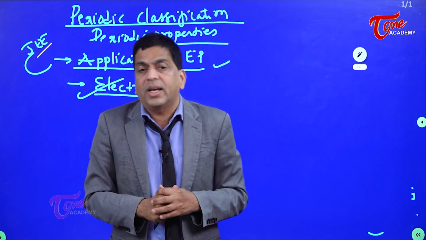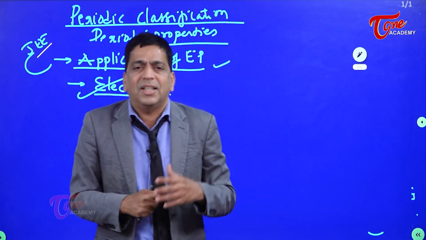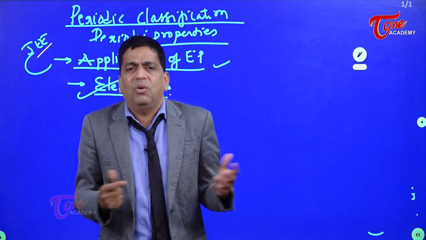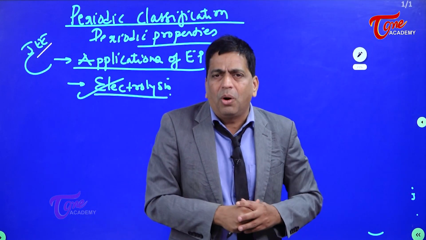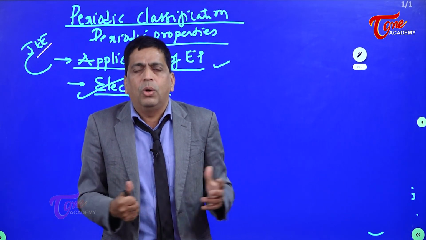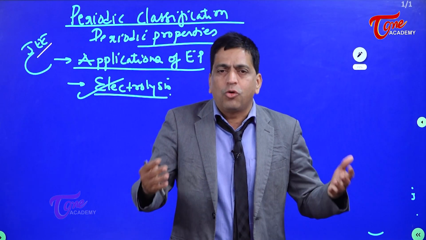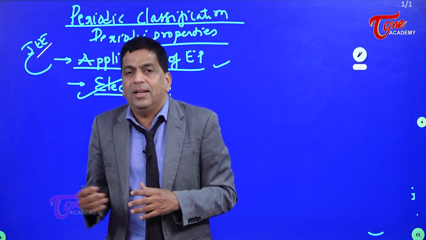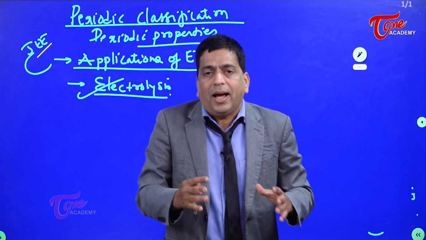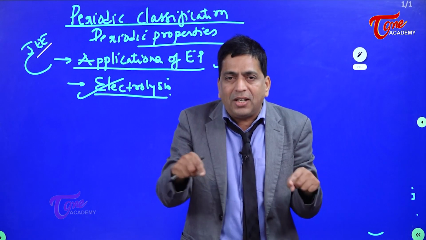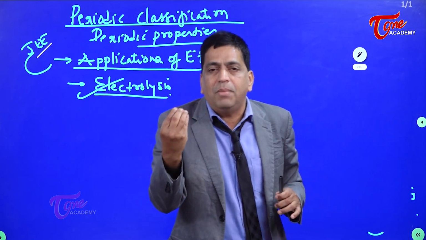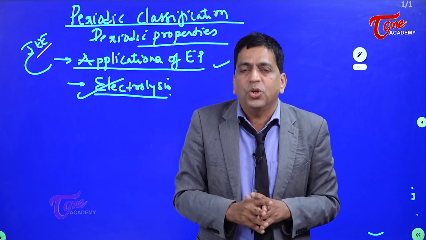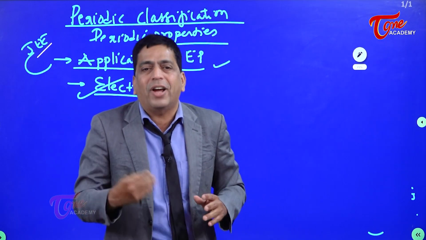And for the D block elements, they go for pyrometallurgy, that means extraction of metals at higher temperatures, right? And then you have noble metals like gold, silver and all this, which are extracted at room temperatures. That's called hydrometallurgy, you must understand. Like that, for each and every metal, we specify a certain method for extraction of them. And in that process, electrolysis is one of the methods to extract metals.